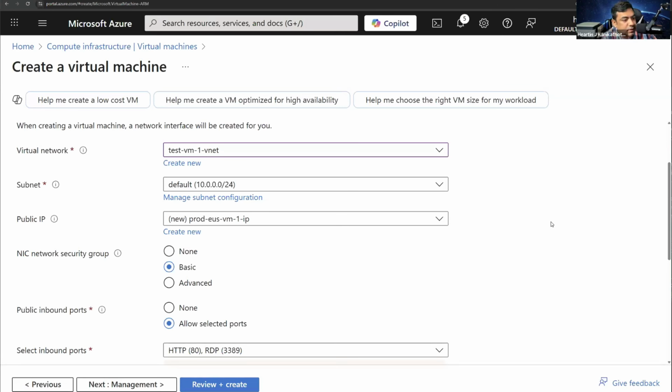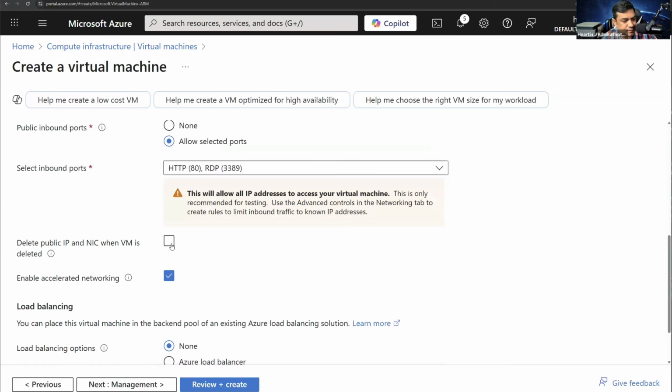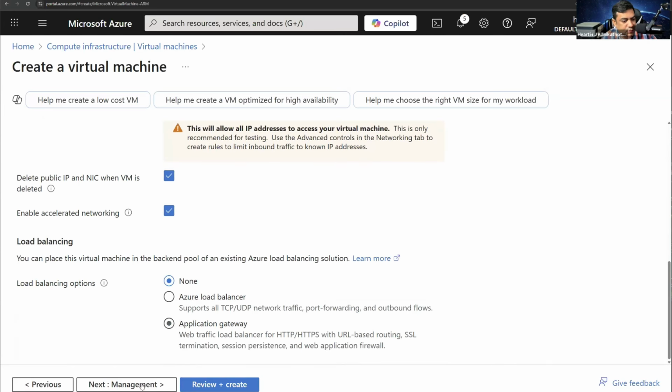Public DNS zones are mainly for reaching from the internet, right? For a public website. If it is a private DNS zone, it is within Azure Cloud. So you don't have to worry about public IP unless you need to log into that machine using RDP. But in those cases, Bastion is a better approach. Yeah, a good practice.